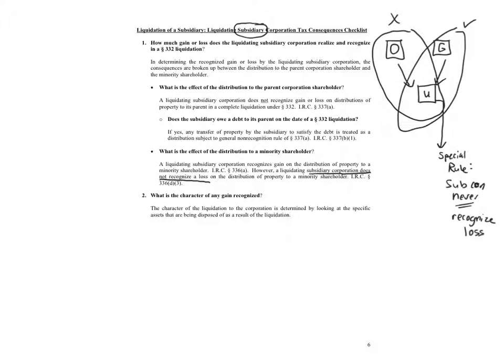This is the anti-abuse rule. Because the idea is that you would cherry pick. You give all your gain property to your parent corporation because no gain or loss is recognized, and you give the loss property to the non-parent minority shareholder. So we're going to basically ignore the transaction between Orange and Ugly Fruit. We're only going to focus on the transaction between Ugly Fruit and Grapefruit. We're going to record the gain or loss on that transaction, but if it's a loss, we can't take it. That's all we have to do. Not that bad. So let's go to the problem and let's analyze.